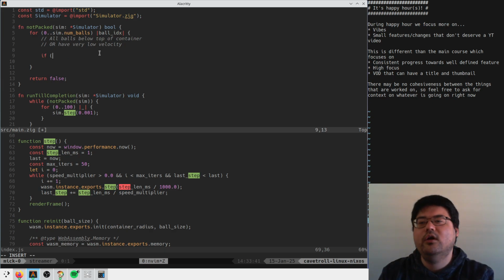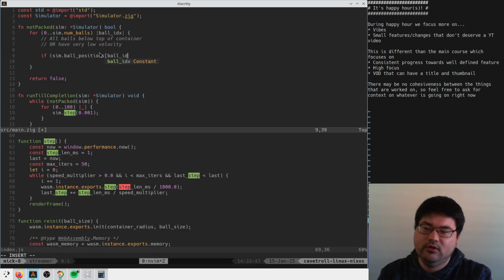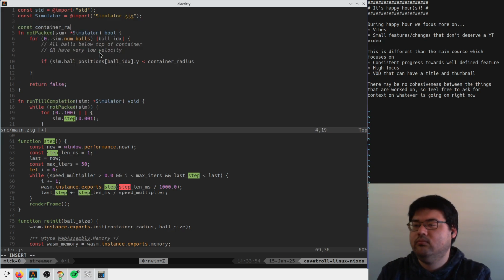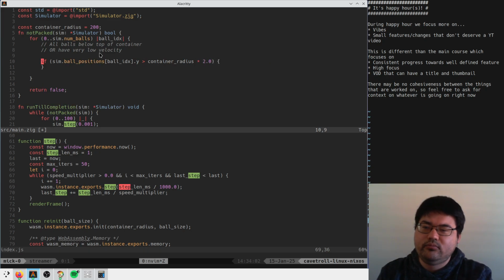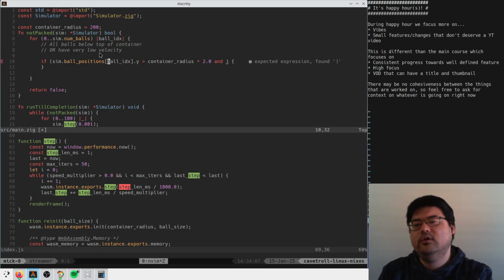So we say if sim ball positions at ball index dot y is less than container radius times 2, or greater than this times 2, and the velocity is low.